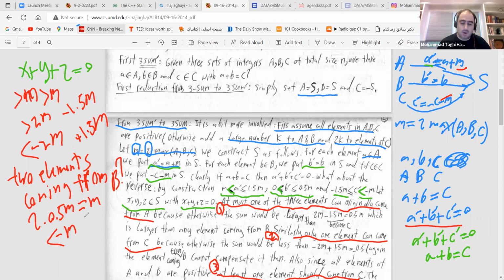And this is important. In some sense, from the threesome, we now got a problem that is much easier to work with, namely threesome prime, because with this positive, negative, and so on, we have some control over them. And we know that the first element should come from the first set, the second one from the second, and the third one from the third. Good. So any questions so far?